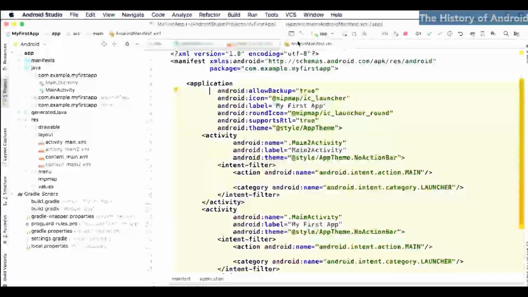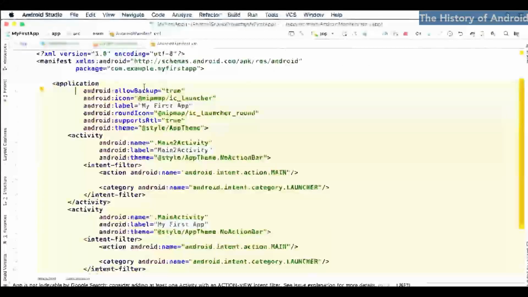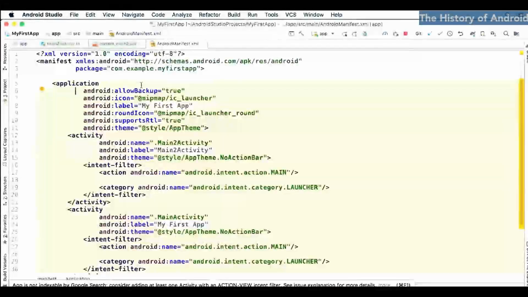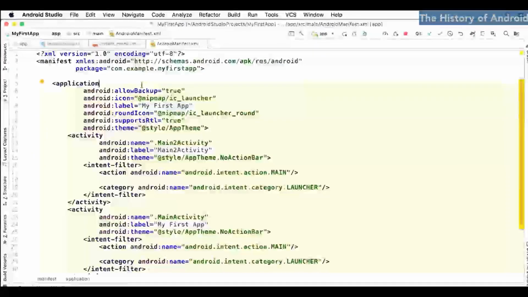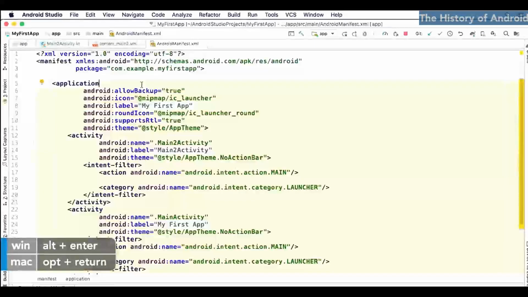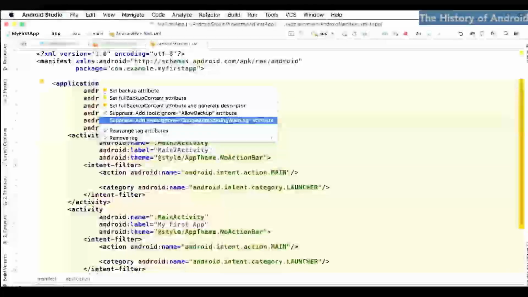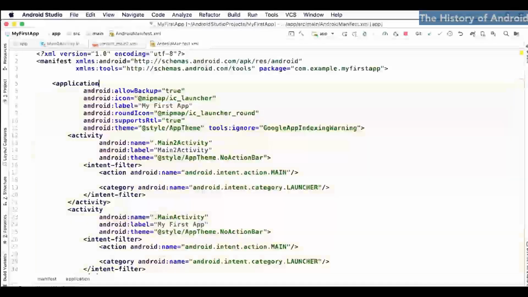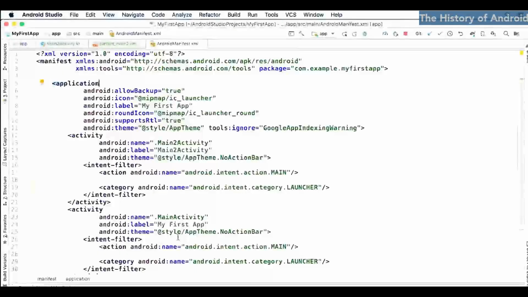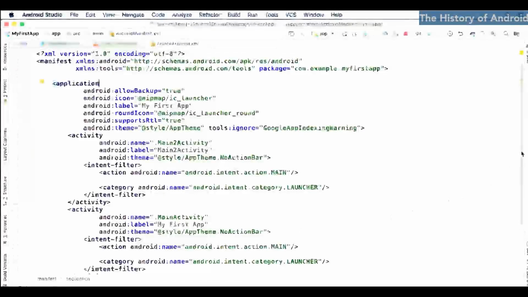I'll go to the manifest, and I'm going to deal with this warning that's covering the entire content here. I'll place the cursor after the application tag, then I'll hold down Alt or Option and press Enter or Return, and select Add tools:ignore Google App Indexing Warning. And now I can see the code clearly. Notice that both my new activity, Main2Activity, and my original activity, MainActivity, are registered as launcher activities.